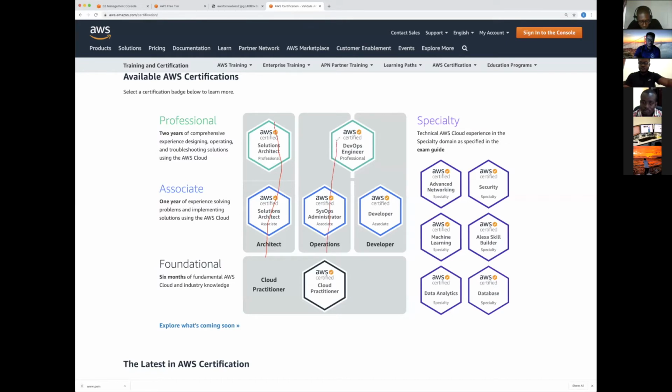This is an operational path, and this is a developer path. If you look at architecting, you see it has nothing to do with development. If we go ahead and look at the details of what the architecting exam requires, you realize that it has nothing to do with development.